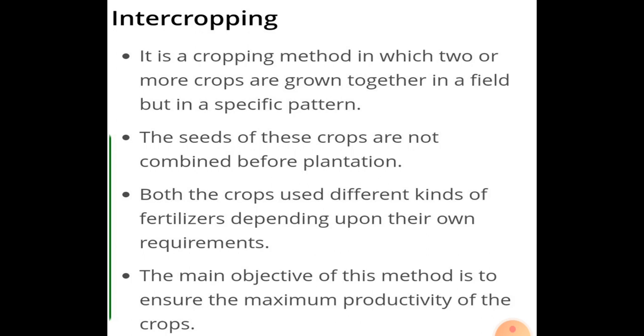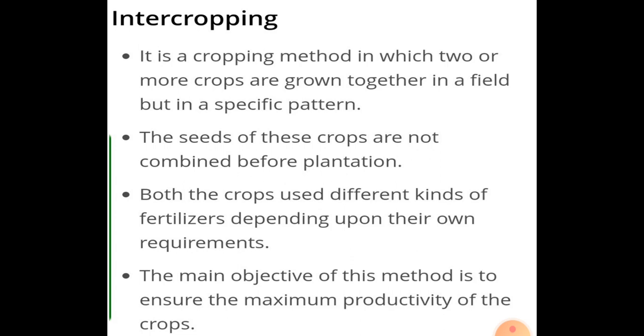Okay, in mixed farming there is one disadvantage, that is there is no pattern. They are grown in a haphazard way. Haphazard means कहीं भी कोई भी crop का seed sow कर दिए जाते हैं. But in intercropping the purpose is the same, दो एक से ज़्यादा क्रॉप्स ग्रो करना but in a definite row. ठीक है, एक पर्टिकुलर रो एक पर्टिकुलर पैटर्न में ग्रो किया जाता है.